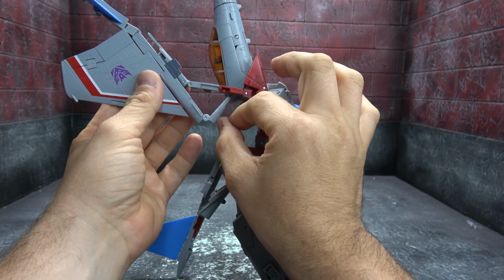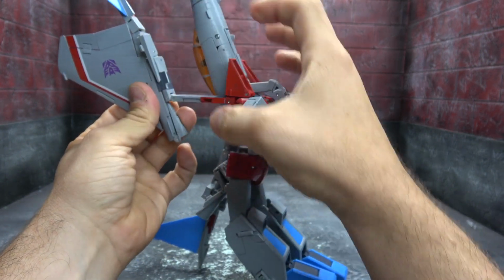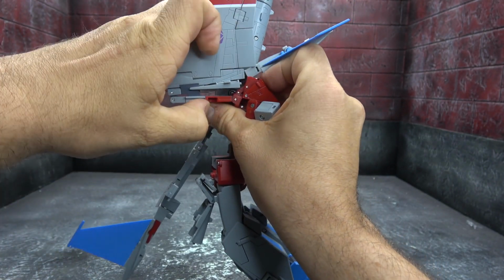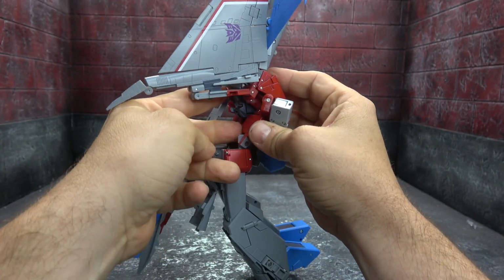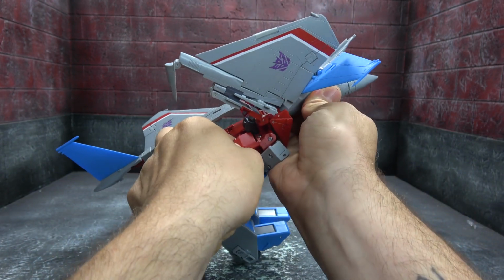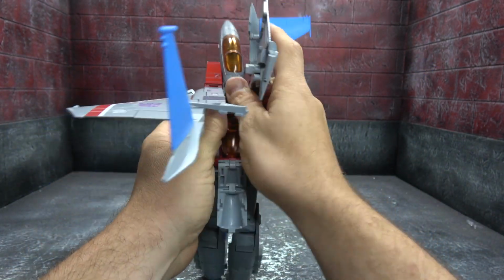So get it there. You want to fold this piece up, and this piece I think comes around, and then that tabs in there. I'll tell you, it's not an easy connection, but the whole thing is going to tab into this piece, but I've got to get his head out of the way.